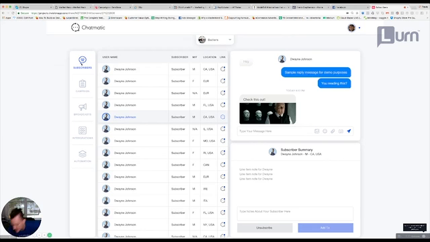So now we're at the subscriber tab, and I'm missing a wheel on my chair, so I don't want to fall over. And what you'll see here is a list of everybody who has subscribed to your bot. And you may also see, and that's why this column says subscriber, people who are not subscribed to your bot but have messaged your fan page, in which case they're technically a subscriber. So it'll be very rare that you have somebody who's not a subscriber.